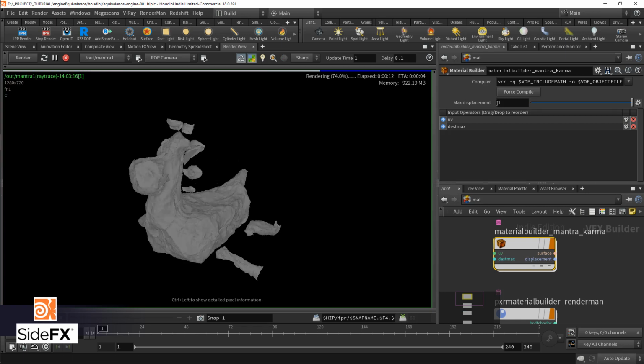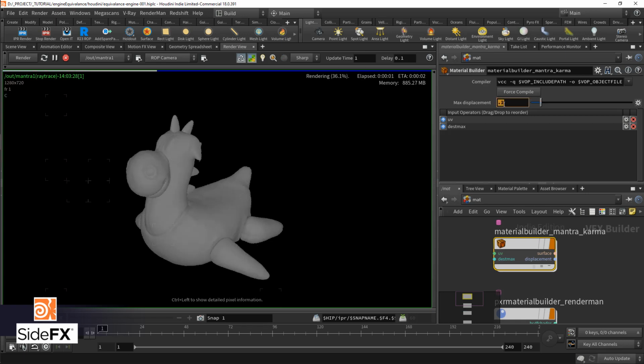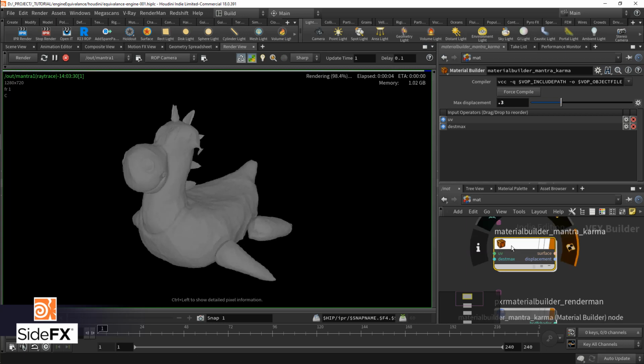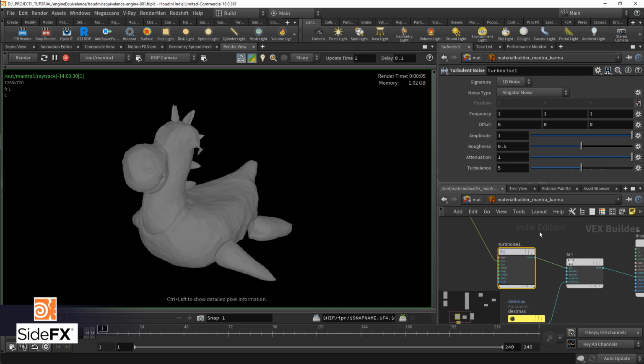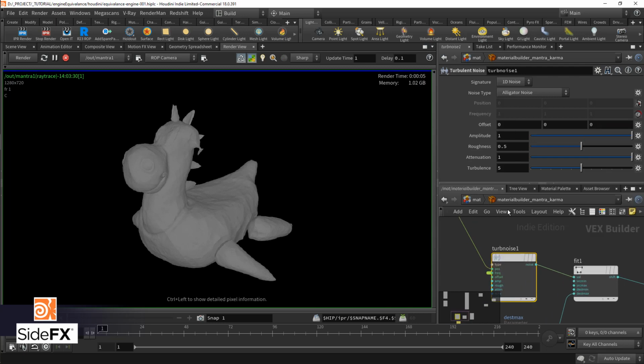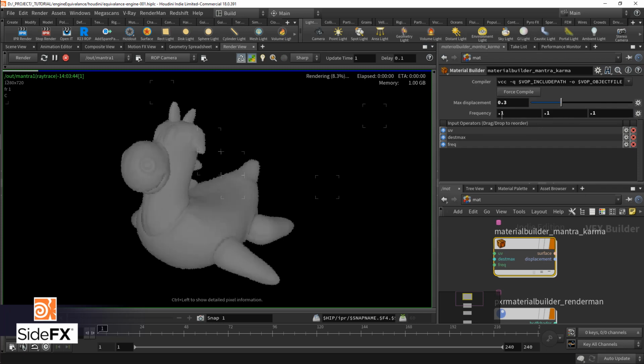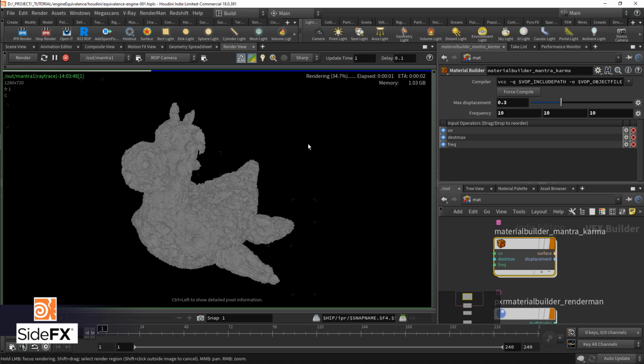And as you can see, the displace might be a bit too much. So let's reduce this max displace. All right, so looking better. We could try to play more with the frequency. So I'm gonna expose it as well so that we can access it here and try to play with it. So in that case, I wanna increase it. Okay, it's looking way better now. We've got some more interesting features going on.